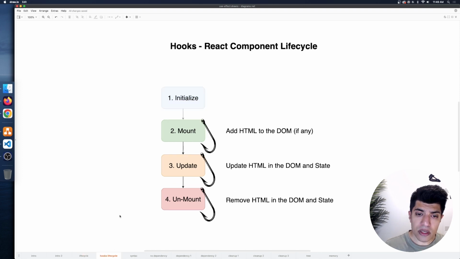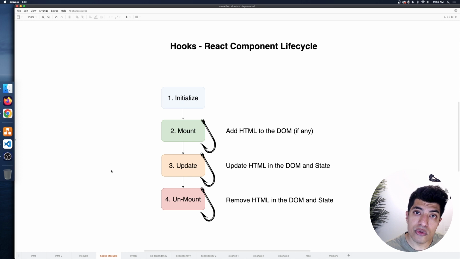Now, we saw with the useState hook when we first learned about hooks that it is this real idea right here that we can actually hook into, right? That's where the name comes from, these lifecycle stages. So we can hook into the mounting stage or the updating stage or the unmounting stage with the useEffect hook.